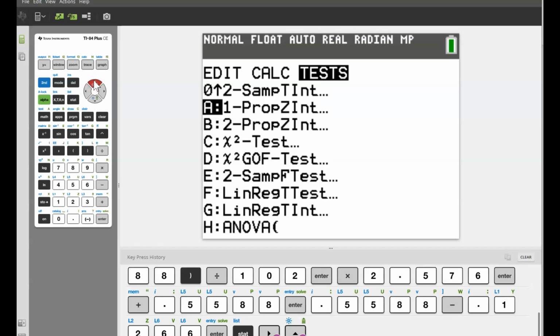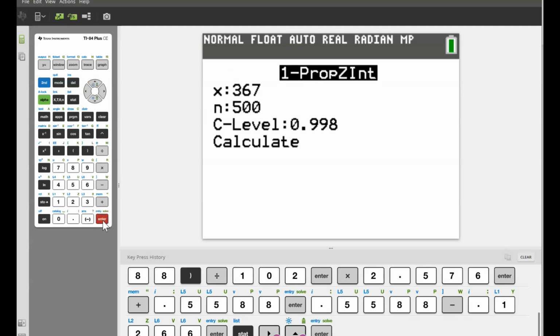You'll see sometimes we want to compare 2 proportions. Maybe you have the proportion of pennies in this collection and compare it to the proportion of pennies in some other collection. But this is just 1 collection, 1 population, 1 sample. So it's a 1 proportion Z interval. That's what we want to look for here. All right. And in fact, in chapter 8, there's only 2 things. You're either going to select a 1 proportion Z interval or you're selecting a T interval. Nothing else. So if you want to write those 2 things down for chapter 8, that is it. That's all we are doing.